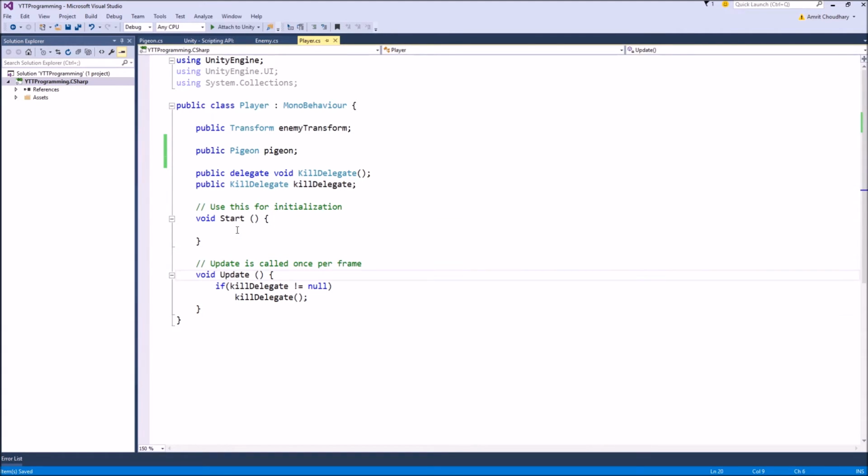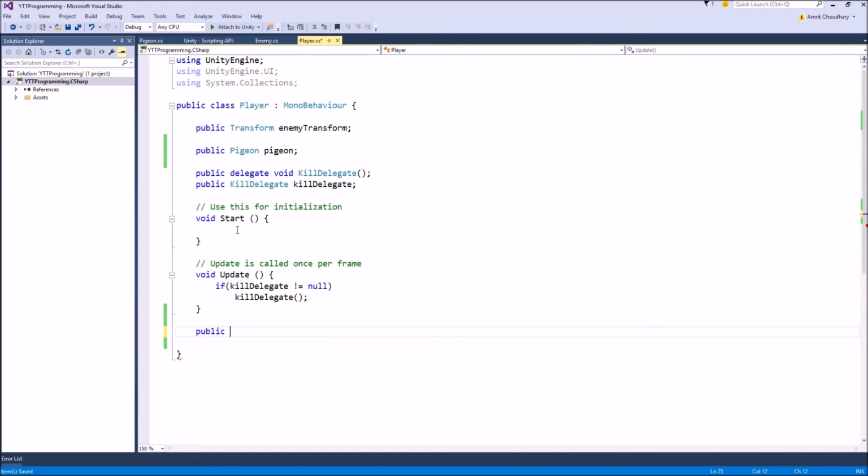We also need a function which will act as our callback function, and just make sure that the signature of this function is the same as the signature of the callback function, the delegate defined in the pigeon class, which we have seen is of the void return type and void arguments.